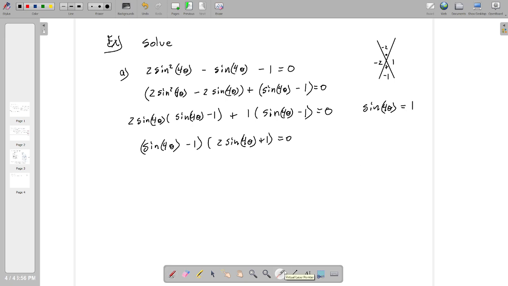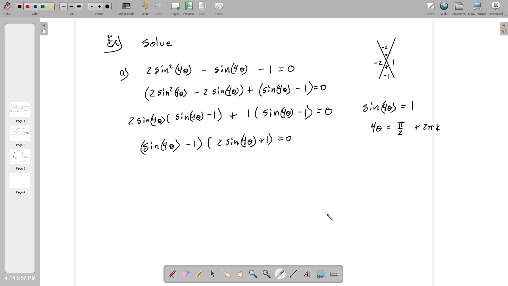Now, think to yourself, for what angle is sine equal to 1? You said pi over 2? You're right. So that means that this entire angle, 4 theta, needs to be equal to pi over 2. Think about it more like, if we replace 4 theta with pi over 2, then we get a solution to this equation, which means that 4 theta has to equal pi over 2 plus 2 pi k.